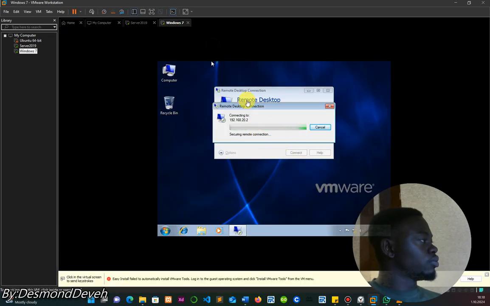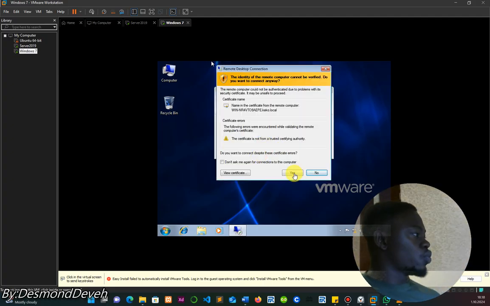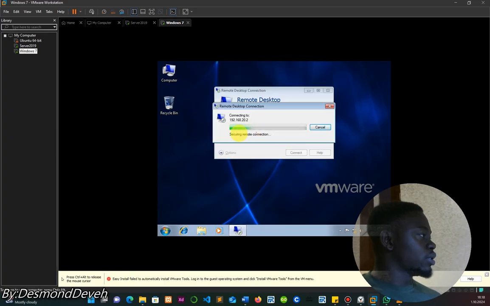Good. So I'm connecting. Yes, we want to connect using Windows 7, connecting to our server.